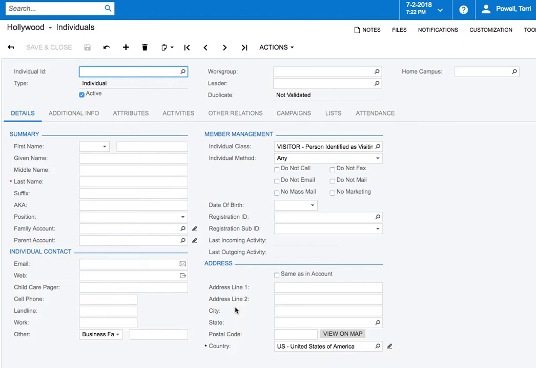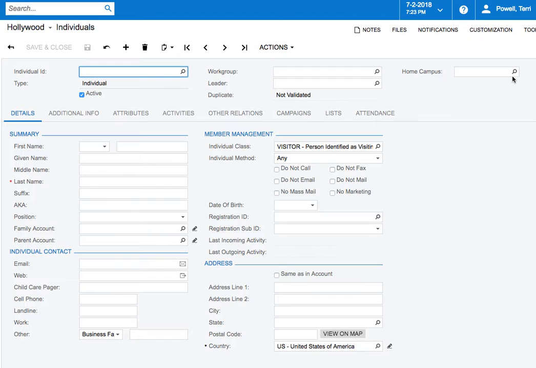In this video, I will show you the steps on how to add an individual account to the Acumatica system. You do this after fully searching to make sure that the individual that you're adding is not already in the system. When a family is being added, we will always start with the primary individual account first, and then it'll be converted to a family account if this individual has a family.